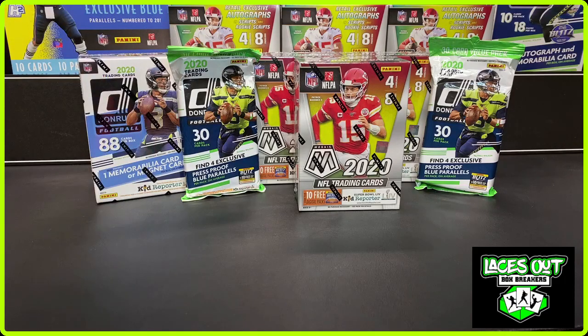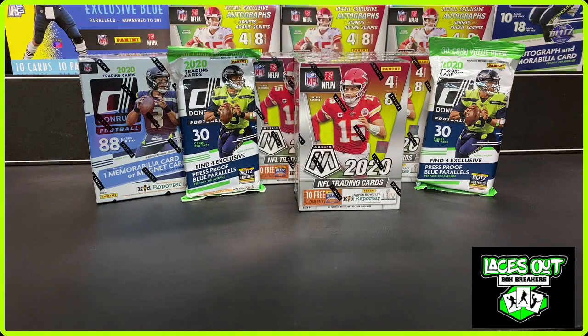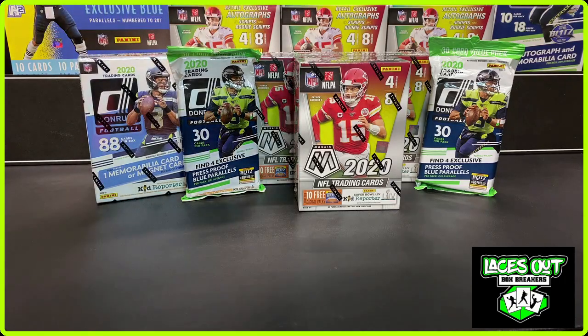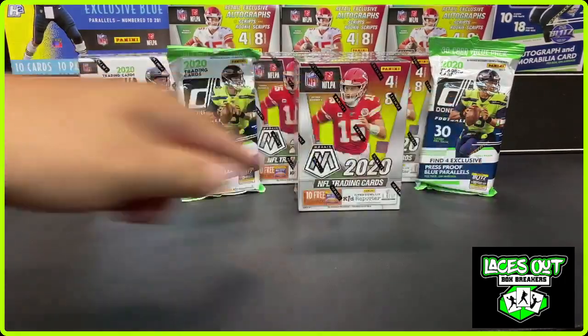Look at this, guys. We're going to be busting three boxes of Mosaic Retail. We've got a box of Donruss 2020 Football Retail and a couple of Donruss Jumbo Packs for you guys today. We're going to get this thing started right off, and I know Bubba's really excited because we're trying to see what we can pull out of these guys, right?